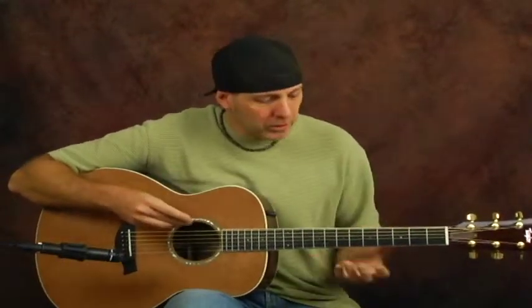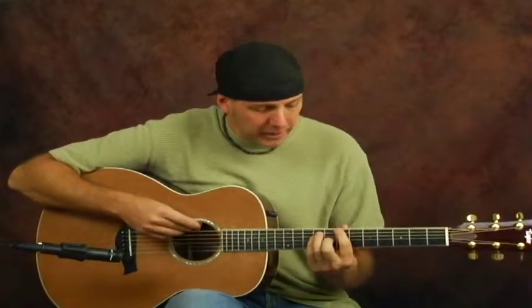There's a lot that you could do with just the chords that you know, like in the open position down here around the first, second, and third frets, right? And the reason why they sound so nice on acoustic is because the open strings will sustain longer and ring out differently than a fretted note. It sounds different. For instance, one of the chords we're going to be learning today is this chord.